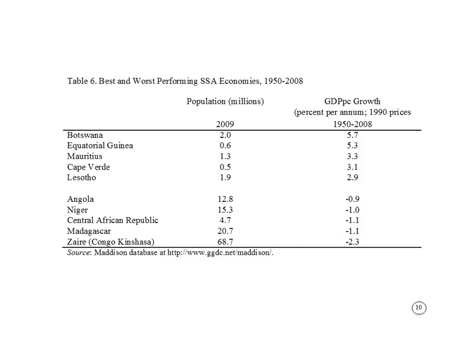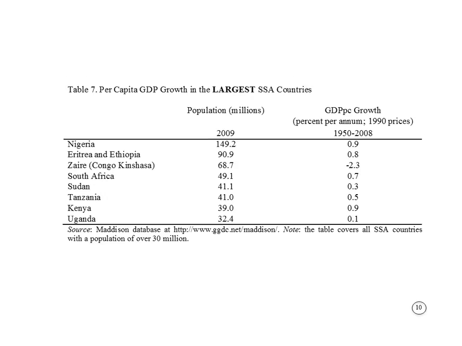And you can see this chart about the variation. This is the growth rates of countries over this big period. You got Botswana with a 5% growth rate, Equatorial Guinea, Mauritius. On the other hand, you got Zaire, Madagascar, a large variation. They have negative growth rates.